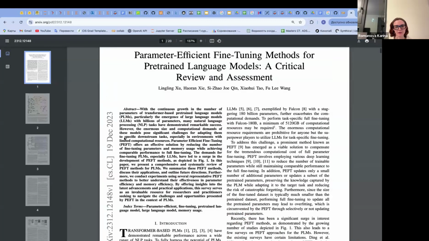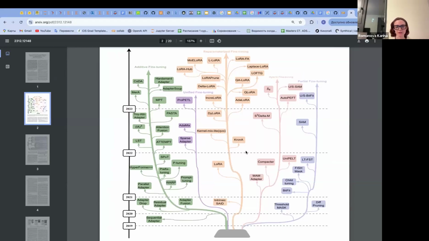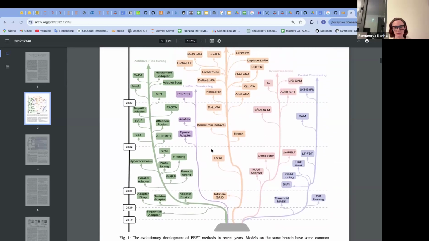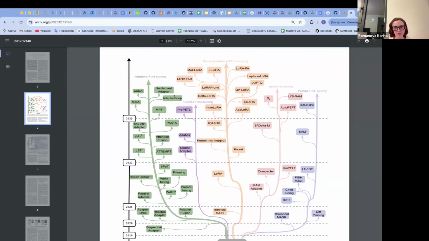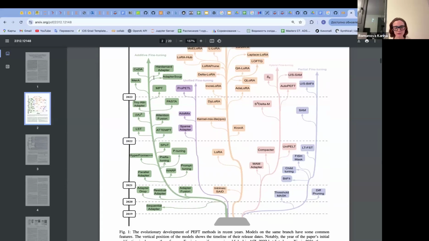And here, I opened a paper to show you that we have a lot of techniques in PEFT methods. All these techniques divide into around 4 or 5 groups, and here are the main ones. You can see in the middle of the visualization that there is a reparameterization-based method. It is a method where we use a small subset of parameters using low-rank matrices or something like this. Also, we have additive fine-tuning methods, where we append learnable embeddings or some tokens to the input sequence.